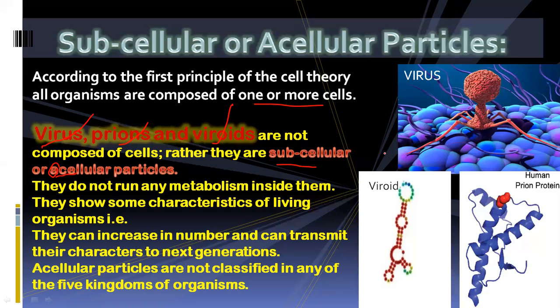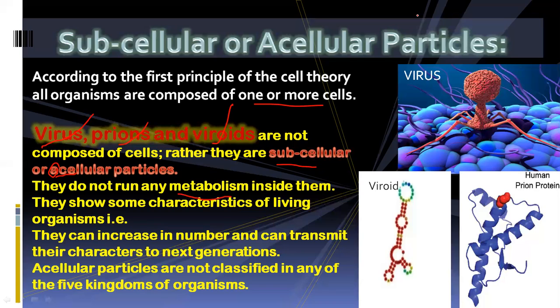When they are outside the body, they don't have any metabolic activity inside them. But they need a living host in which they can metabolize. So when viruses enter the body, they can metabolize and cause disease. So they are also parasites. They increase in number and can transmit their characteristics to the next generations, but with the help of a living host. Without a host, if they are outside, they are non-living.